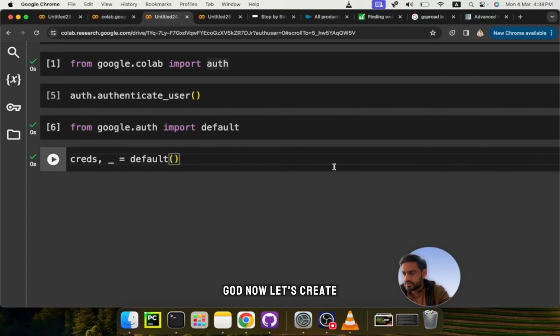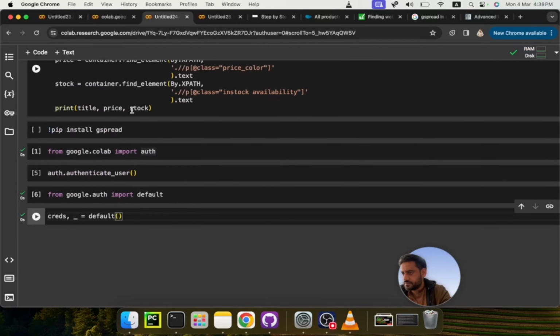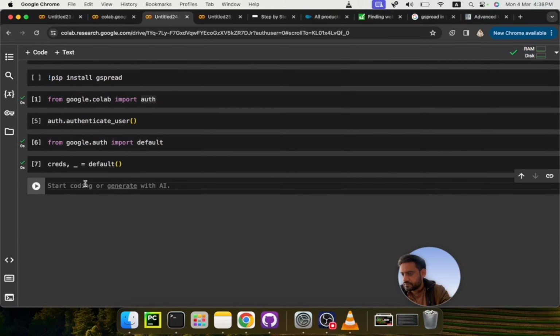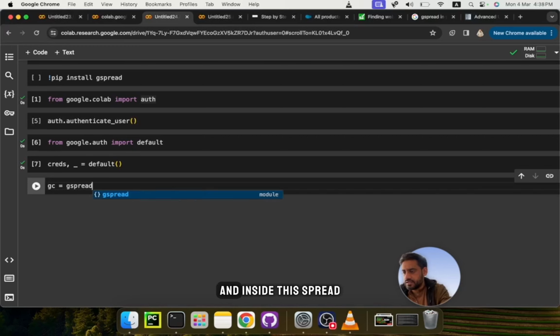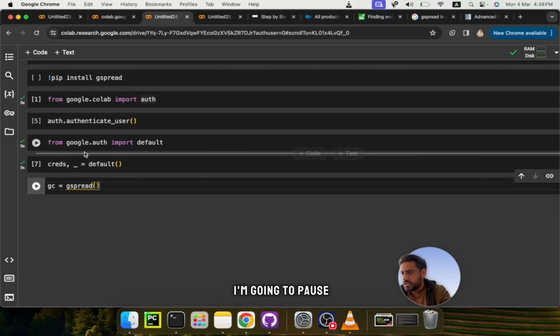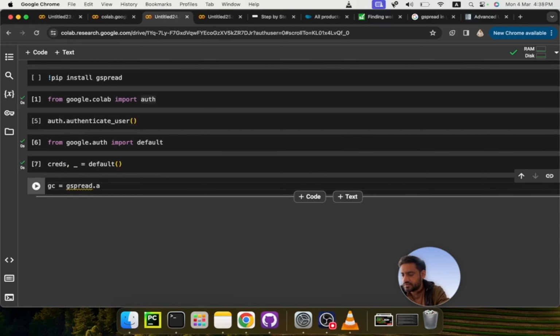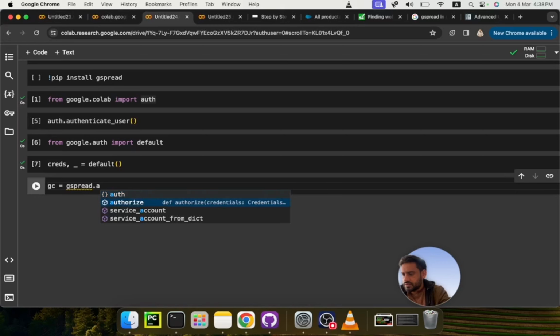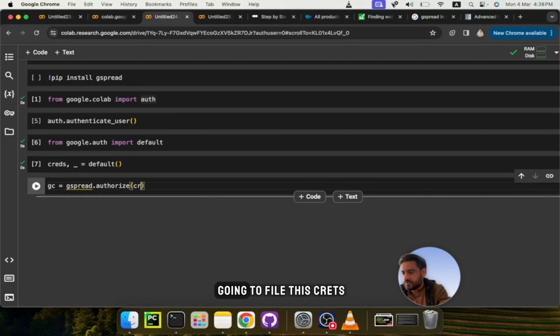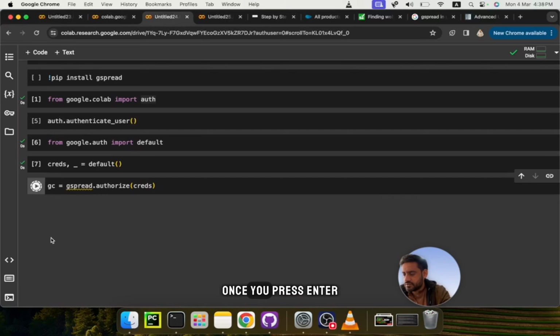Now let's create a new cell, and here I'm going to create gc equals gspread dot authorize, and here I'm going to pass this creds. Once you press enter, it should authenticate your Google Sheet.